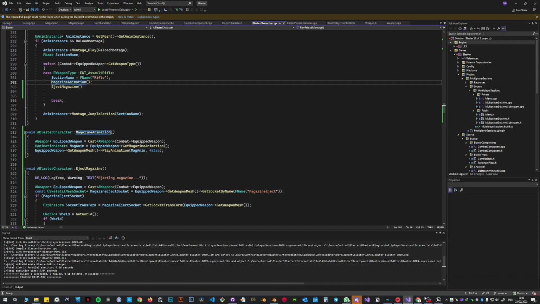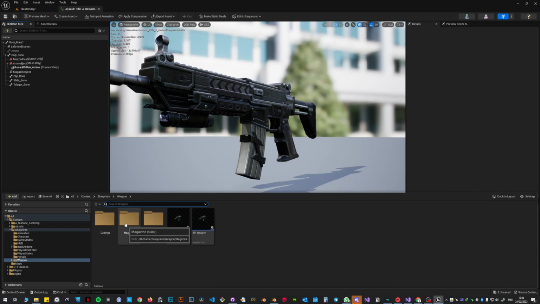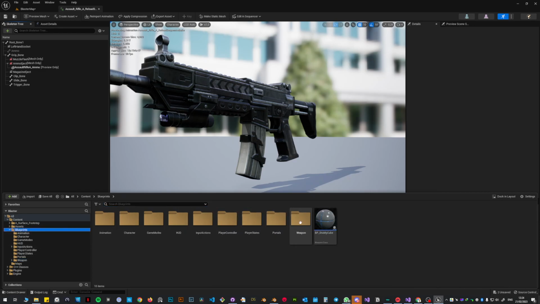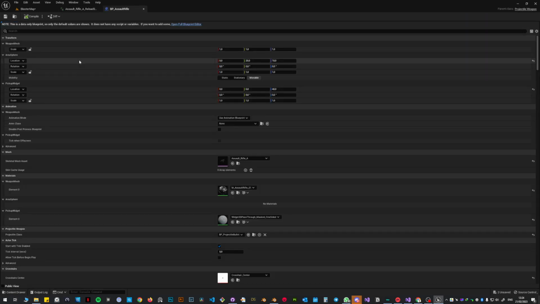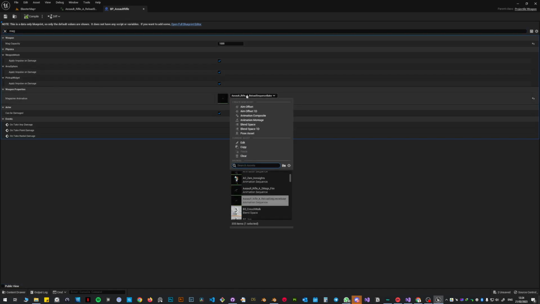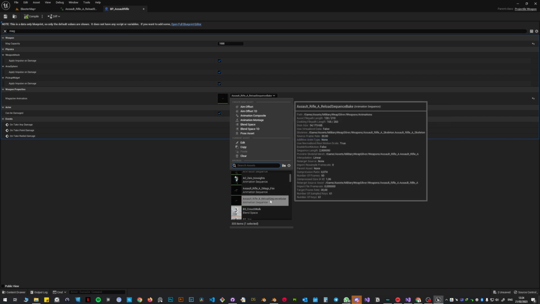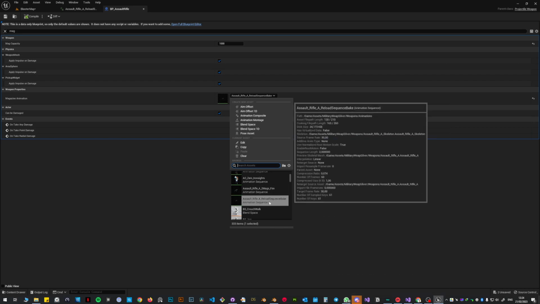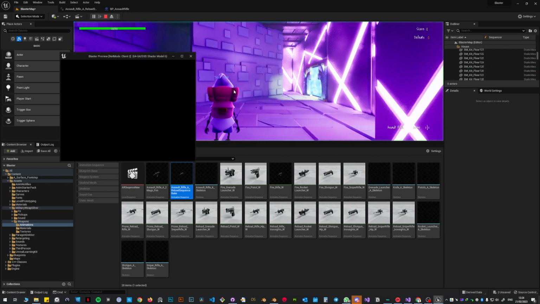Now we have to go to the weapon Blueprints, BP assault rifle, and look for mag. Magazine animation: I put that animation reload so that the clip implodes into nothingness and then returns out of the void. You just put that one in, and that's it.